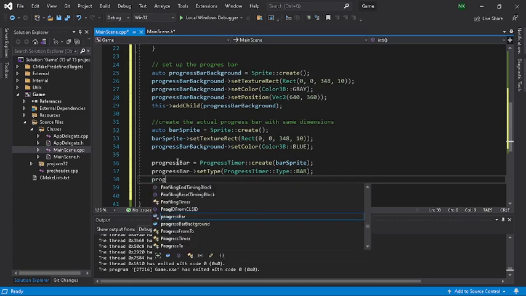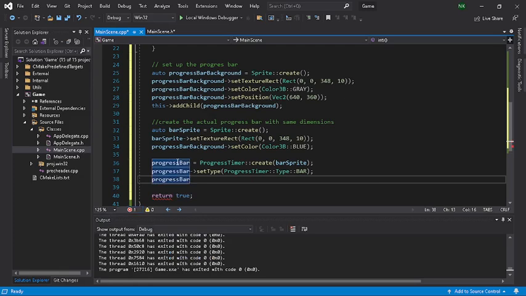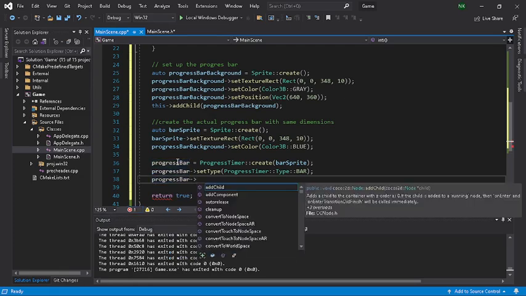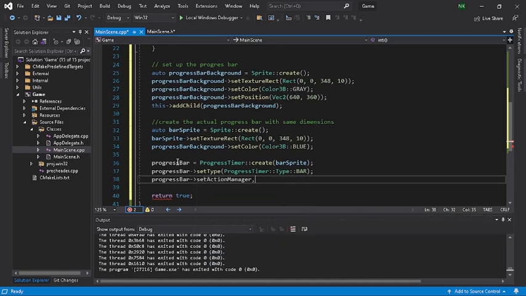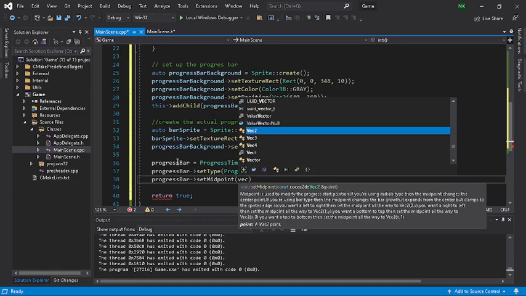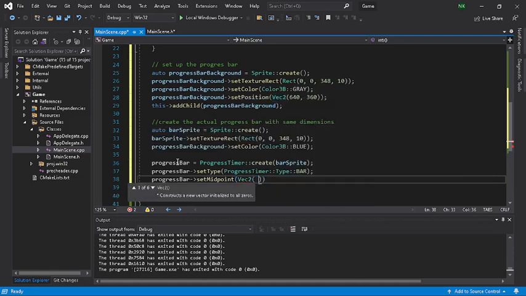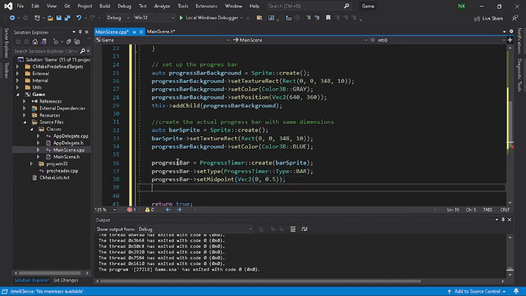So progress bar set midpoint to Vec2, you're going to do 0, 0.5. That's it.